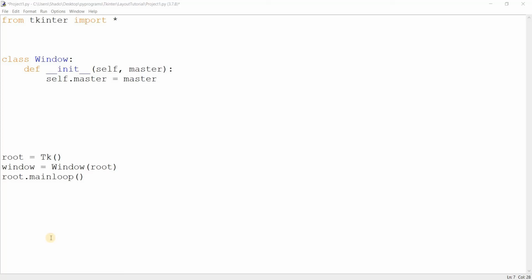Alright, so welcome to the first project in our Tkinter series. In this video, we're going to be building a simple login form. It's a very simple GUI, where we just have two entry fields, two labels, and two buttons. Or, well, three labels, one for a title. We're going to take in the input from the user in the form of the username and password, and then return this back into the program.